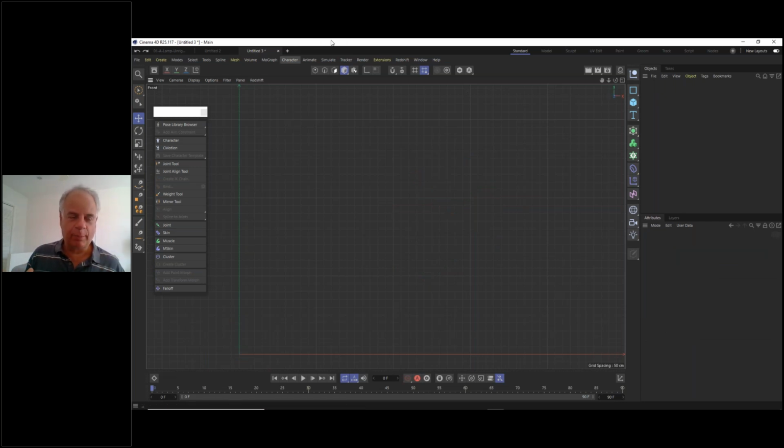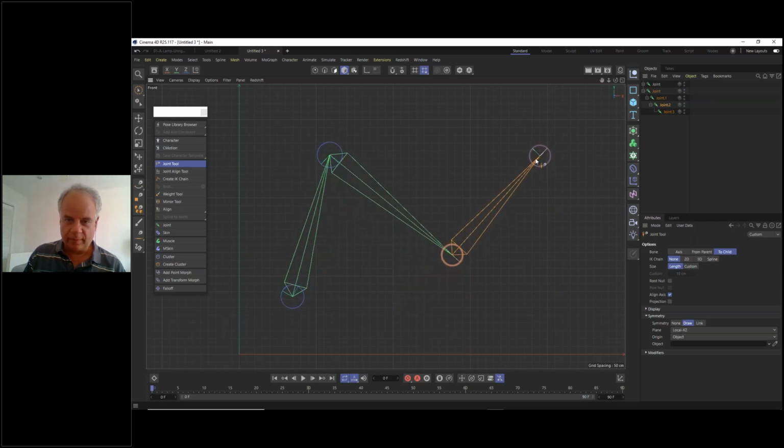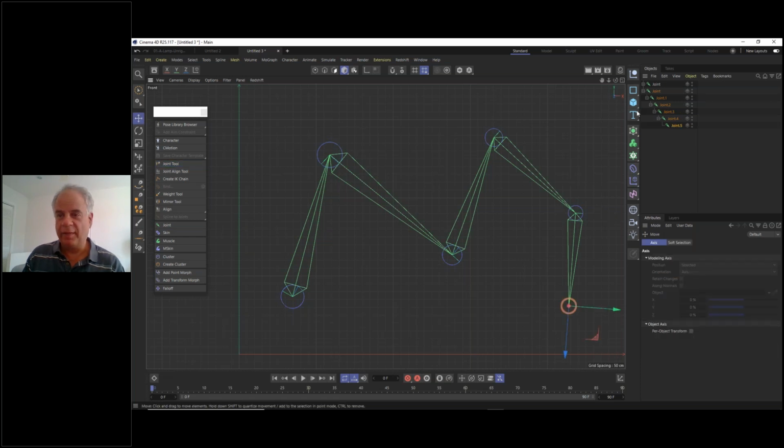So that is the basics about joints and bones. You create your joints using the joint tool. And by the way, when you use the joint tool, let's say you create a joint chain, when you take your finger off the control key, the joint tool turns into an editing tool. You can edit the joints with it. And then once you're ready to continue the chain, you can control click and continue the chain. So that's important.